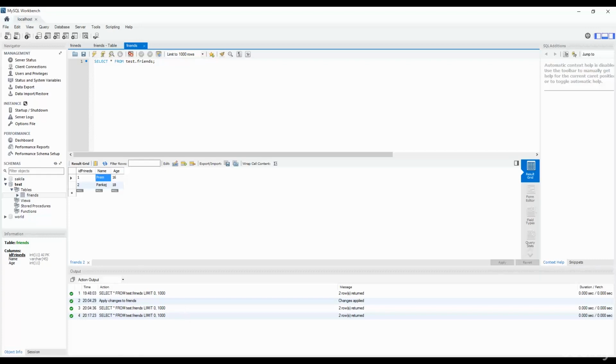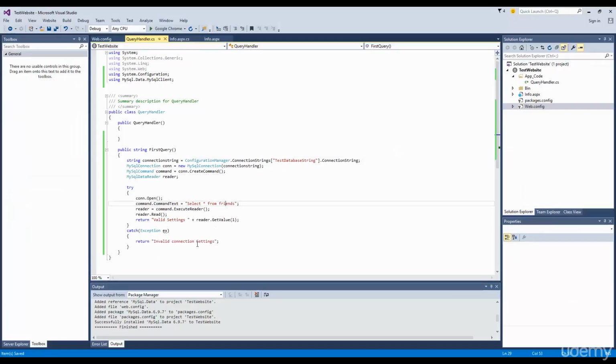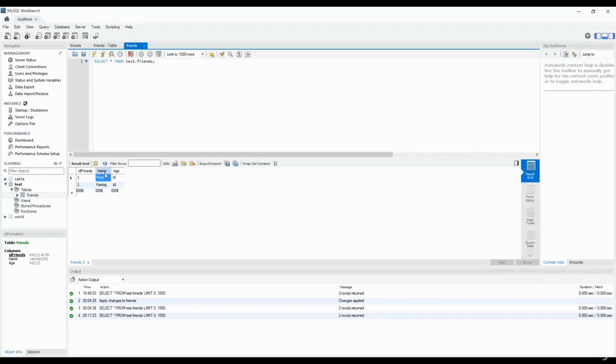So the sentence we just wrote here, get value 1, this is index. If you have done some other programming, you may be familiar with the fact that index starts from 0. So we get reader.get value 1, so it will give us name.